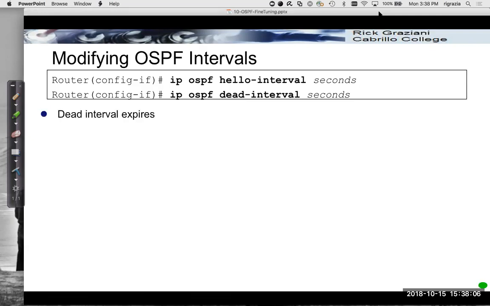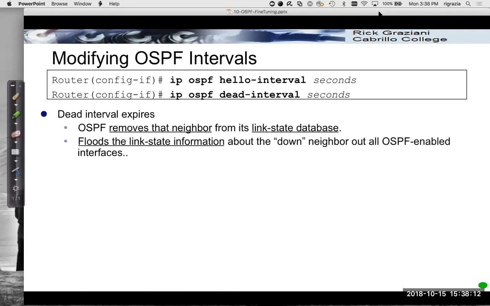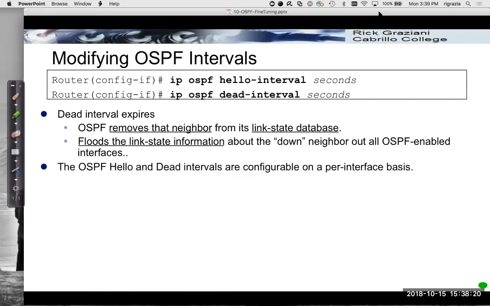When the dead interval expires, remember OSPF removes that neighbor from its link state database, floods the link state information about the down neighbor out all OSPF enabled interfaces, and if necessary, routers will need to rerun the SPF algorithm, depending upon the LSA type, LSA 1 or LSA 3.